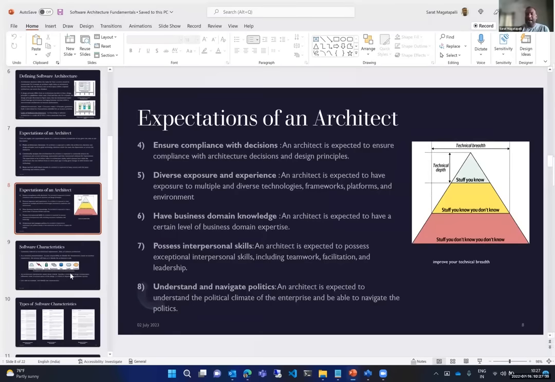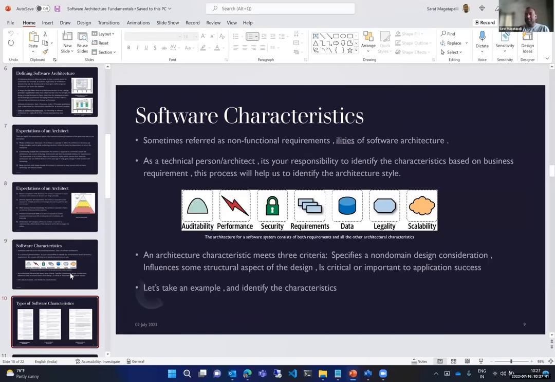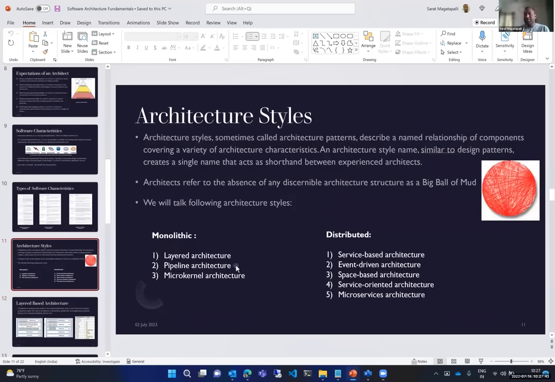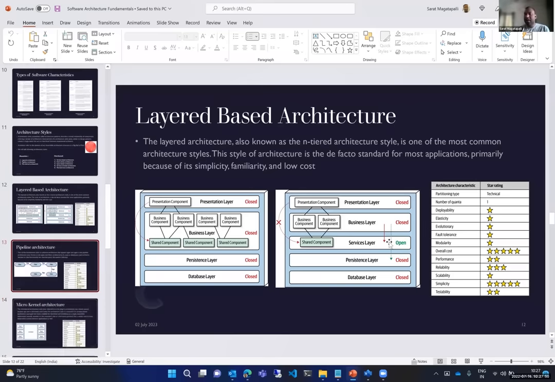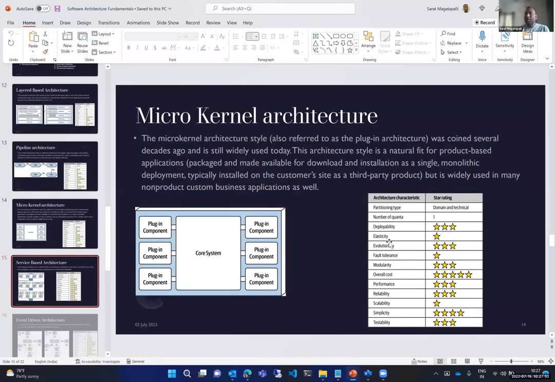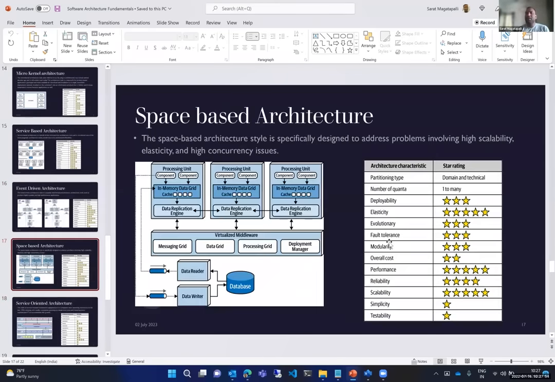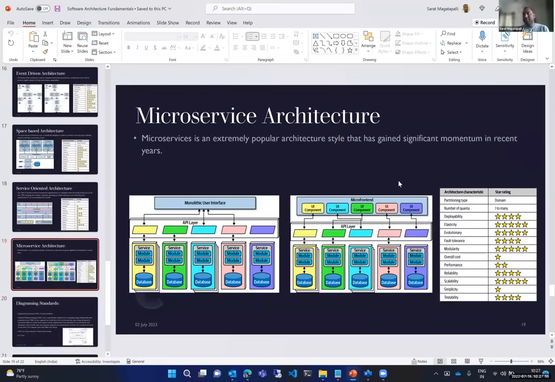And in the last session, we talked about various architectural styles. We talked about each and every architectural style, like what is a layered architecture, when to use it, right? All those things we have covered. Maybe I'll not repeat it again, but since microservice is an important architectural style which is significant in today's market, maybe I'll spend 1 minute on this, right?